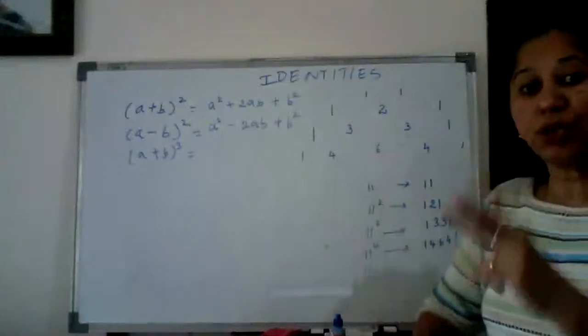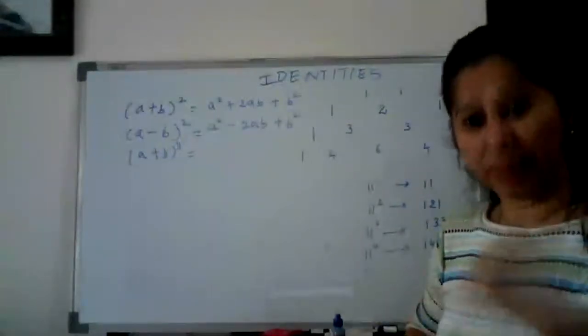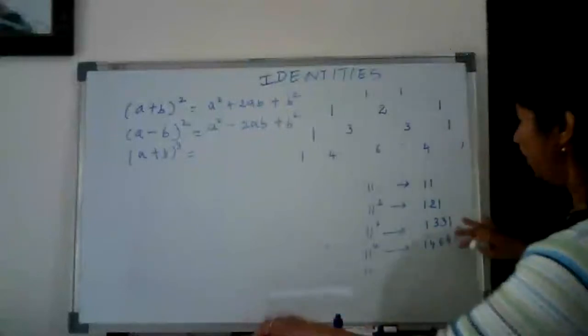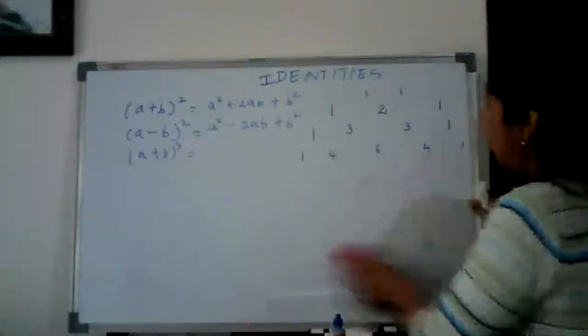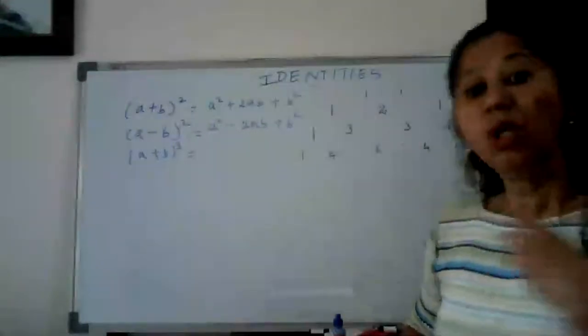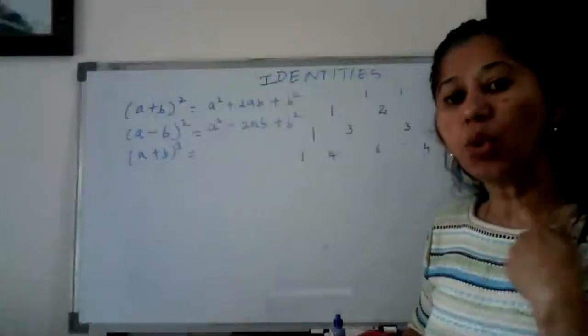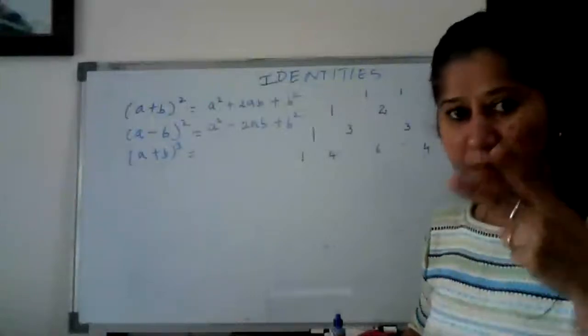So I told you there are two uses for this. One is the power of 11, and what's the other one? That is what we are going to use here. So what is the second part? If I take it as a coefficient of my variable, please remember, these numbers will represent the coefficient of the variable, binomial, right?